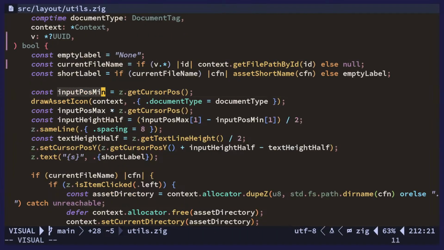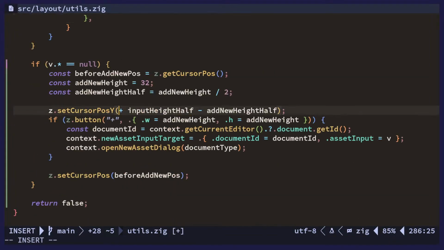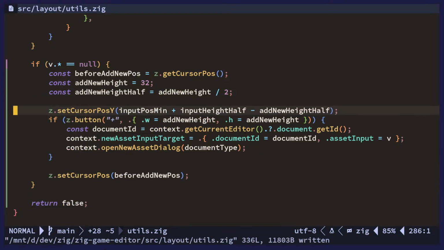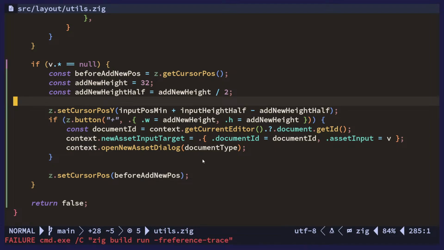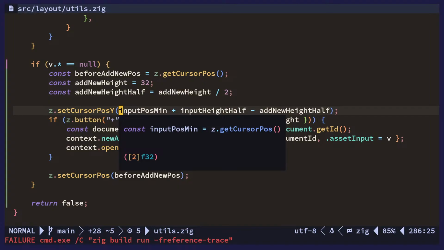Input position min. Yeah. Let's use... Now we might be able to see it at least, no? Oh.